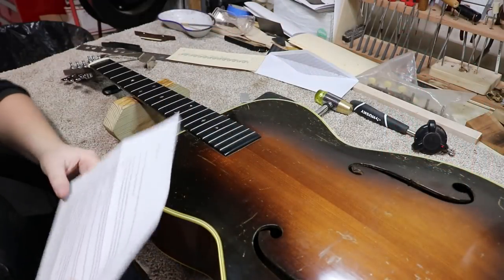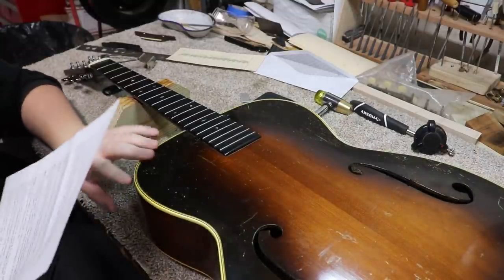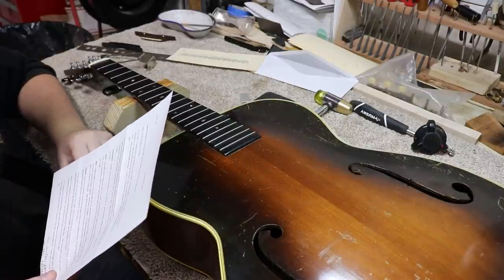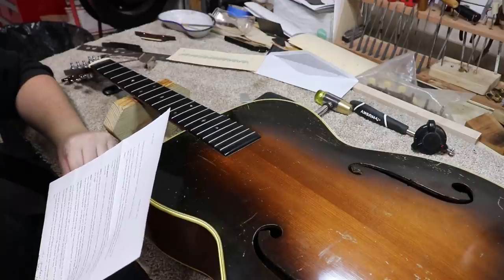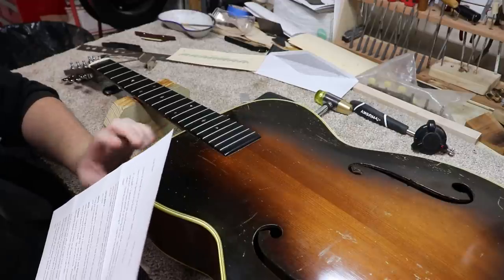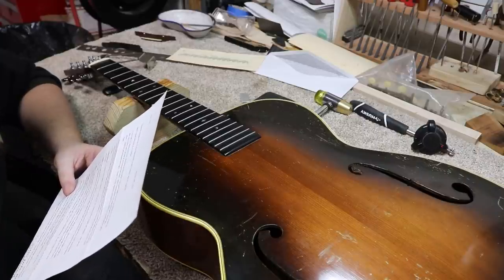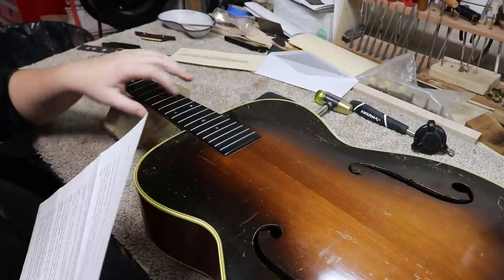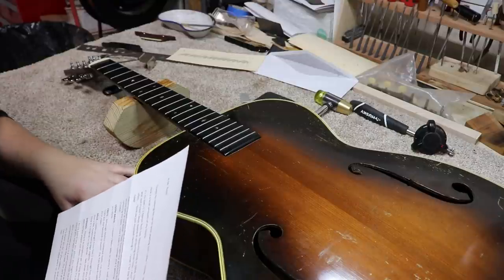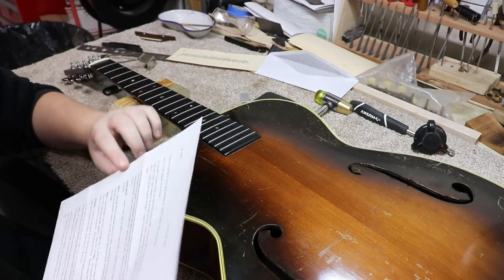I'll read this note from the customer. It says: this is my dad's C2 Martin archtop manufactured in 1934. I've had it in my possession for over 50 years. It hasn't been played at all during that time — I don't remember my dad actually playing it often, I think he just enjoyed owning it. I took it to the Martin company in 1994 for evaluation and repair. Martin changed the nut, the tuners, and the frets. At that point they called me about a loose brace in the back of the guitar — they thought the glue had dried up. At that time I couldn't afford the cost of removing the back, so Martin returned the guitar as you see it today.